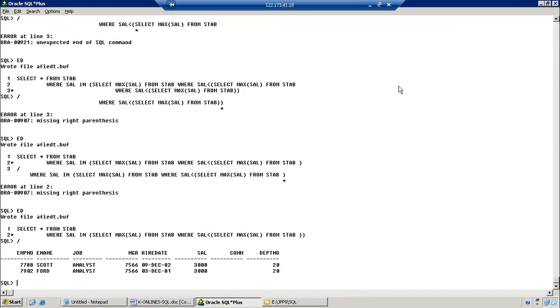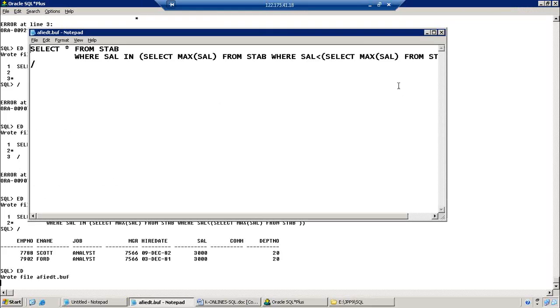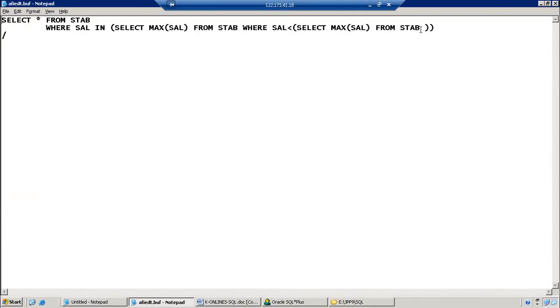Yes. We want to apply 3 for the last one. Again we specify one more condition. Then the same condition: select max of sal where standing. Here salary. That's all. Now it is right.